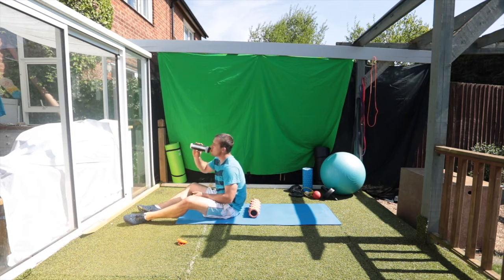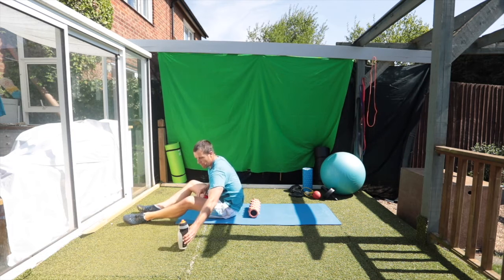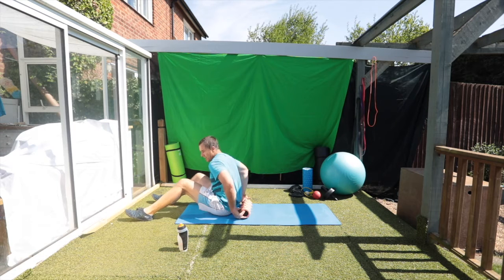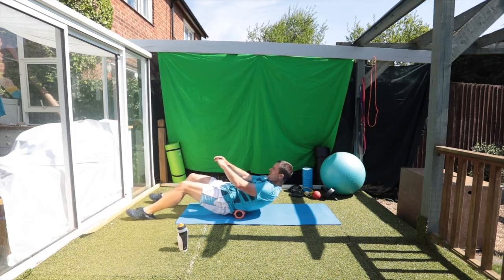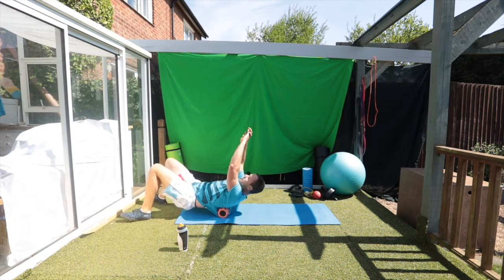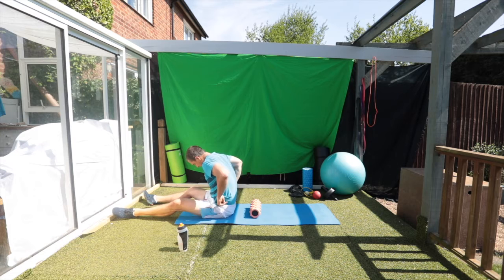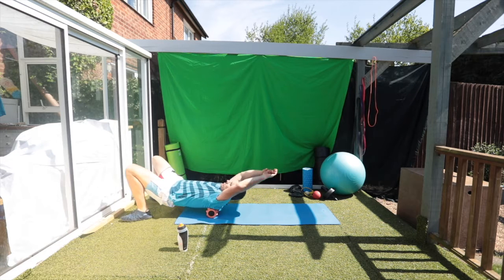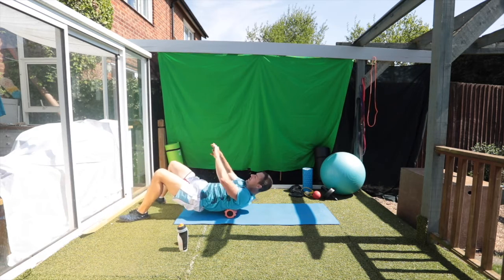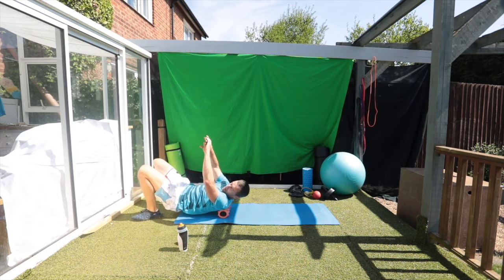Get your mat back out. Now get your roller out — we'll go straight into your two minute warm down. Make sure you take on good water now. When we're doing this cool down, nice big breaths — pull them right in and push them right out. We're going to roll from the bottom all the way to the top. In and out — and to the side, so we get onto the sides of the spine.